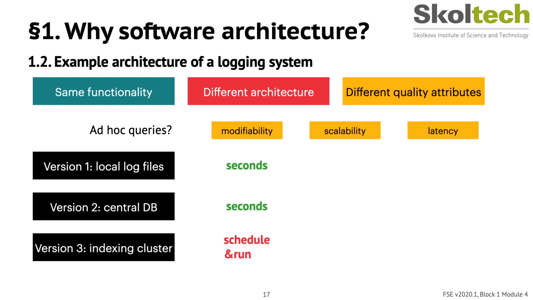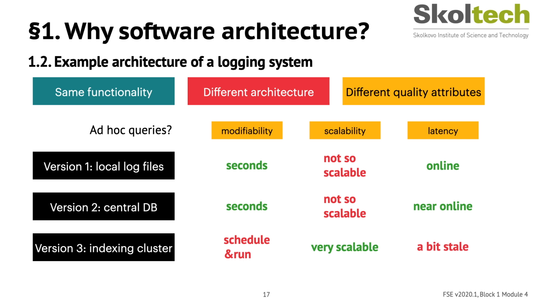Notice also that there is no free lunch. Promoting one quality inhibited another. The third system was much more scalable than the other 2, but its scalability came at the price of reduced ability to make ad hoc queries and a longer wait before results were available. The data in the first system was queryable online, and in the second could perhaps be made nearly so, but the third system had to collect data, then run a batch process to index the results, which means that query results were a bit stale.